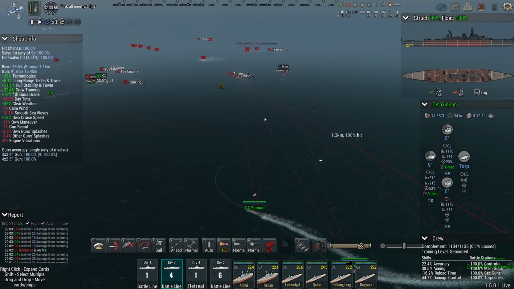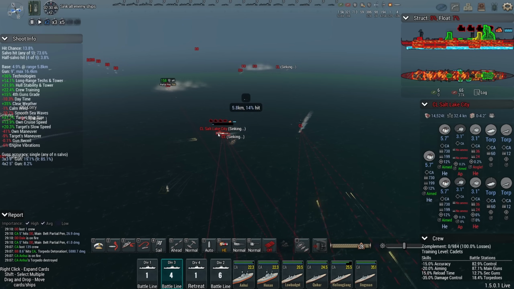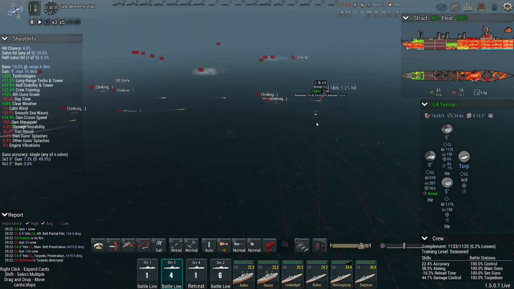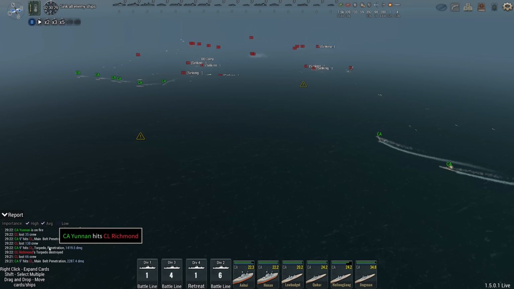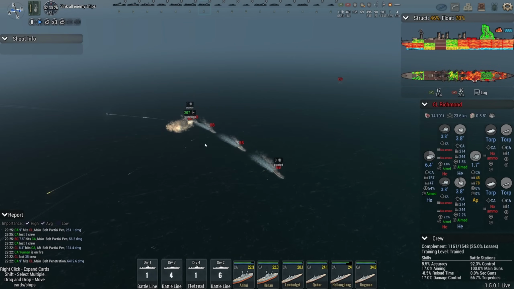Torpedoes in the water. Many? Oh yeah, if that came out of a light cruiser, that's gonna be many torpedoes. Richmond has a very short lifespan. Hold on, that's... I hit the Yunnan with a torpedo. No, I hit a torpedo on the Yunnan. On the Richmond. Okay, fine.